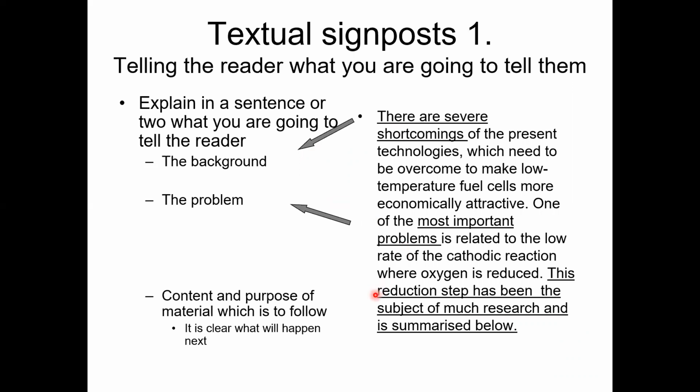Then he goes on to say, and I've underlined these things, the content and purpose of the material which is to follow, what is going to happen next. Much of the research is summarized below. So can you see how he's used linking words to indicate what is going to happen, and he's brought you as a reader along his thinking when it comes to this part of the paper.